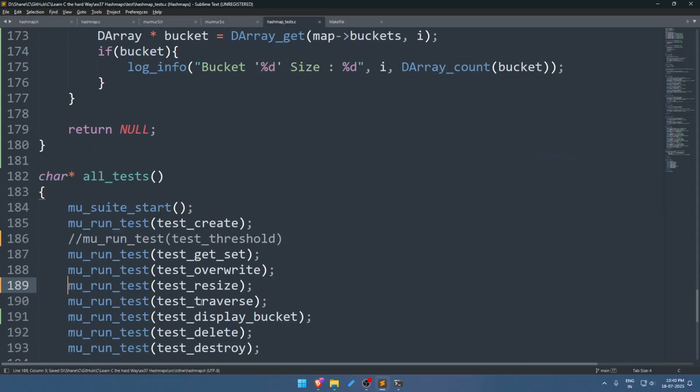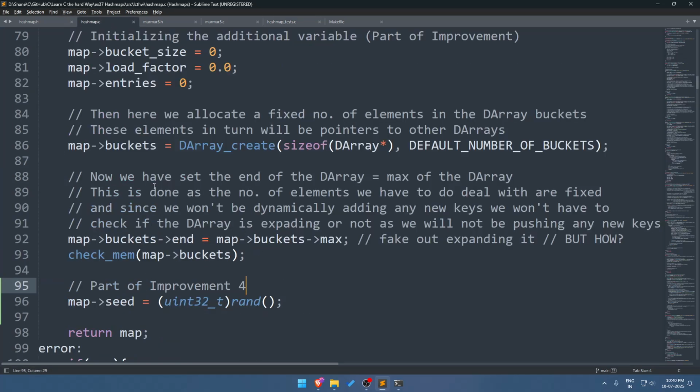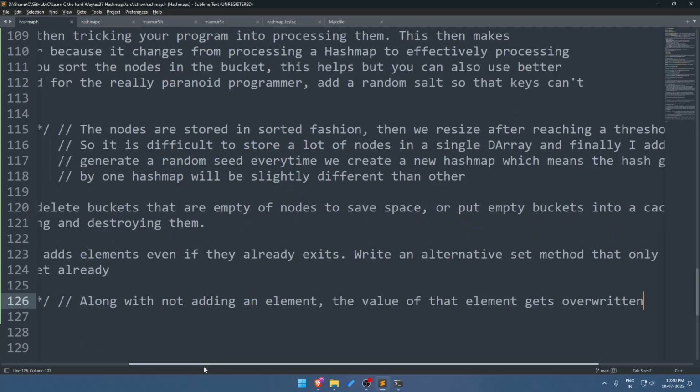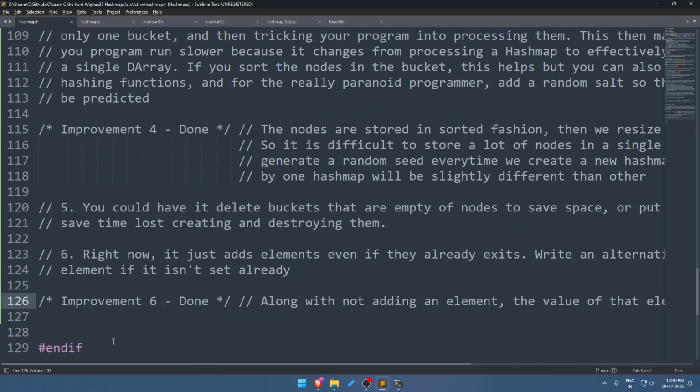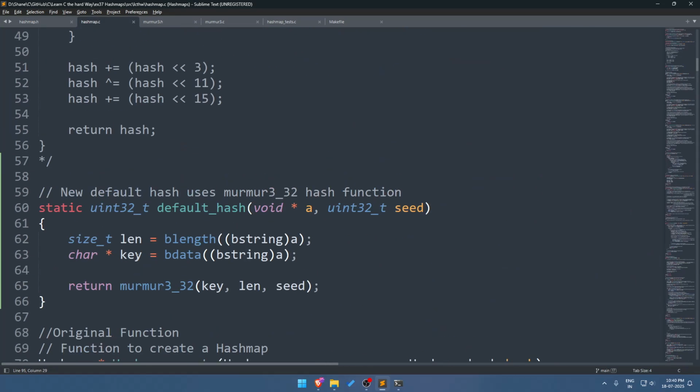I think I have a test overwrite. There we go. Okay, so I think that's about it for the most part, right?